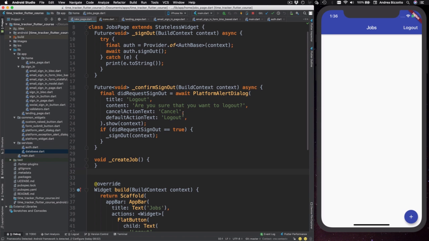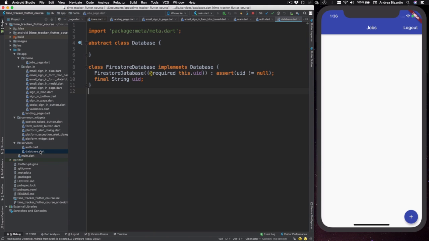So to do that, we can head to our Firestore database class that we have over here. And in here, I'm going to add a new method. So this is going to be a void method called createJob. And it takes one argument of type map with string and dynamic.